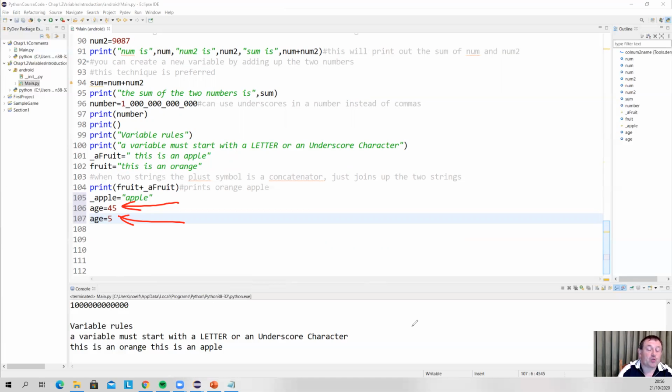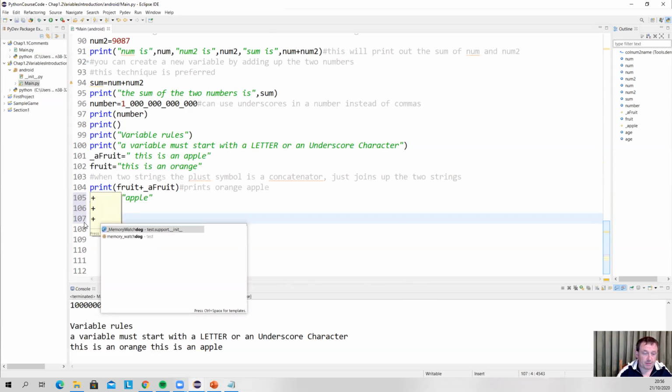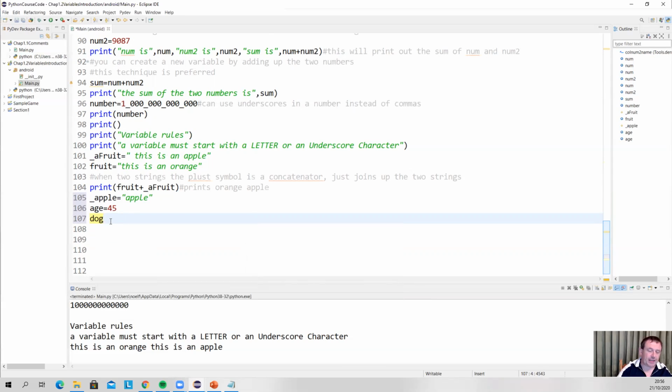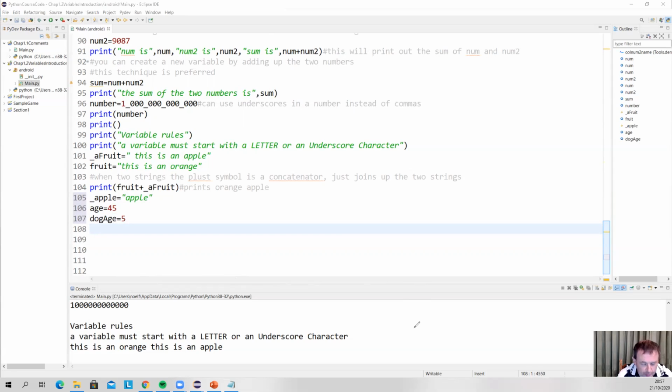So what you need is two separate variables, one for the person's age and one for the dog's age. So you call it a different name, dogAge. Now, this uses something called camel case notation. Now you don't have to do this, but it's a convention, something that's commonly done, and most computer programmers would use it. So this is called camel case.